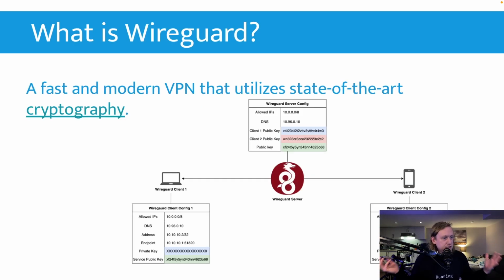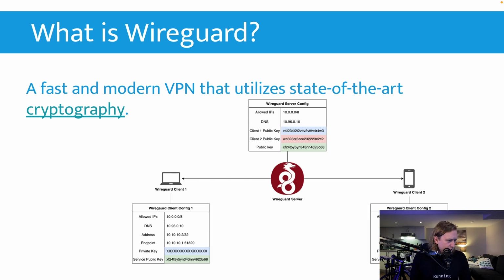And to be able to solve the layer 3 problem, I know my camera's covering that bottom right corner there, but it's the same as the Wireguard client 1, different public addressing. And so the way we can do this is using a tool called Wireguard. Now, Wireguard is a very lightweight new VPN technology, and it uses new cryptography standards. I've posted my slides in the HashiCorp discuss chat, so you can find all the links to Wireguard and look up what the actual cryptography standards are.